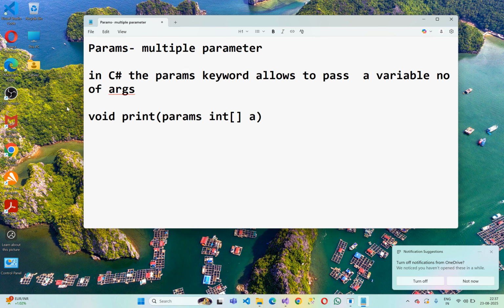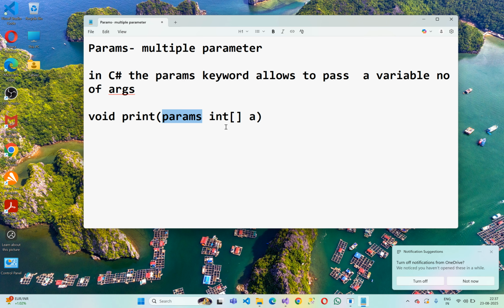Because of the params keyword, this method can take multiple arguments of integer type. This integer array can take multiple arguments of integer type. It can be multiple or zero.